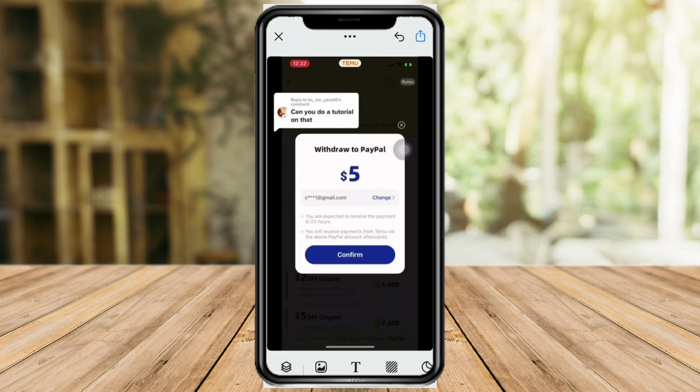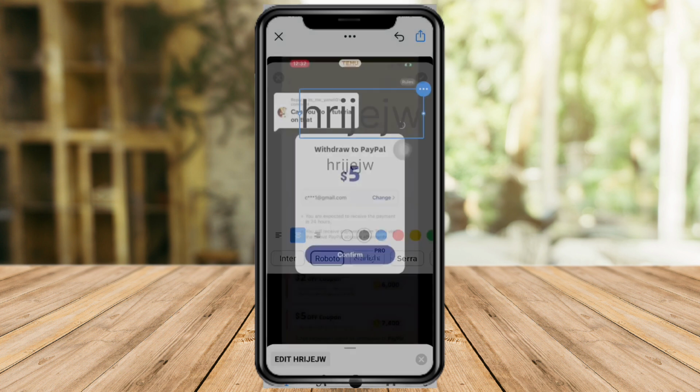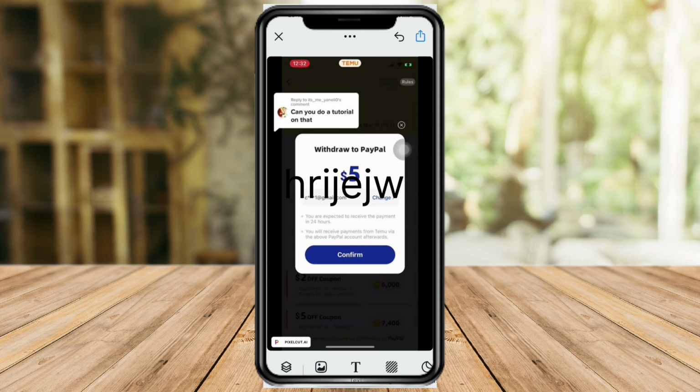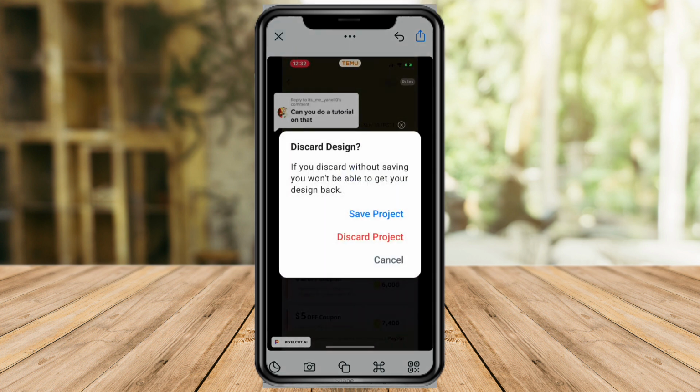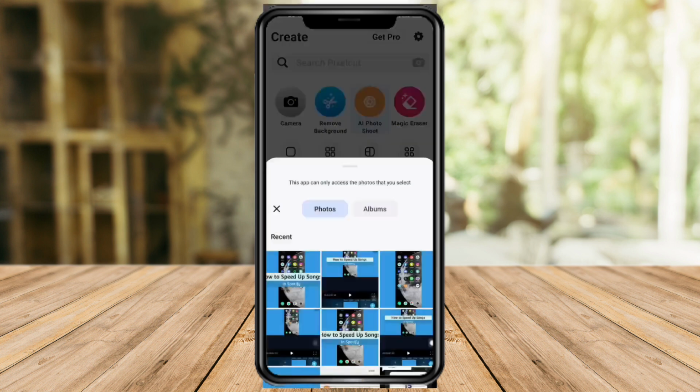Here's our editor. We can add some text right here and just click on this right here in order to successfully add it, just like that. You can also add shadows, reflections, and all of that. You can add backgrounds, stickers, shapes, logos, QR code, and also. So from here, let's do this AI photo shoot.